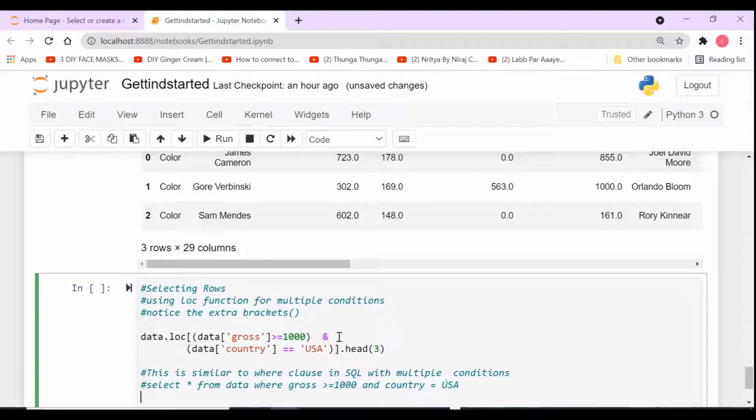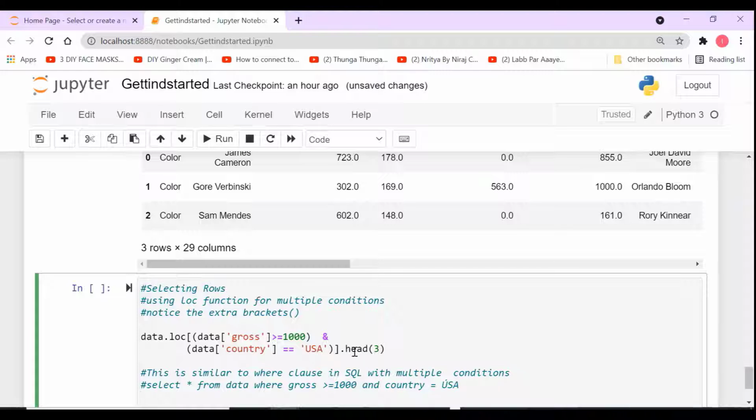Or you can use OR as well with 2 pipe characters. I am using an ampersand, and again within the new set of brackets, I am giving the condition as country equals USA. Notice the double equals here. When you are checking the condition in Python, you need to use double equals. So 2 times you need to press equal.